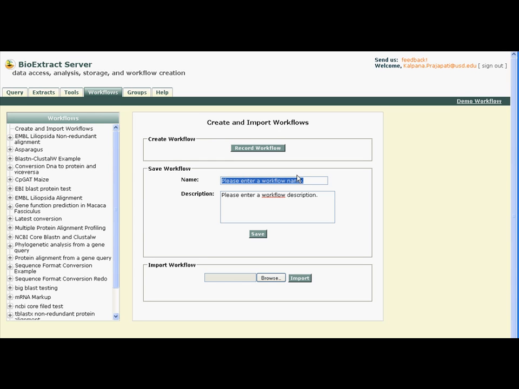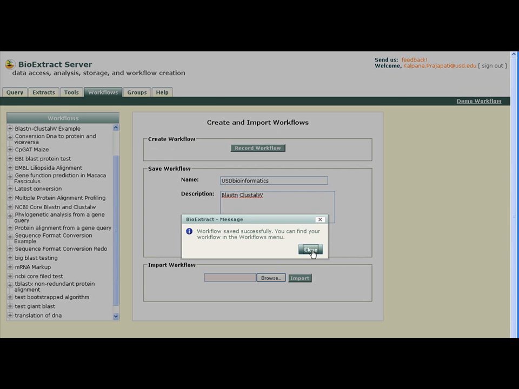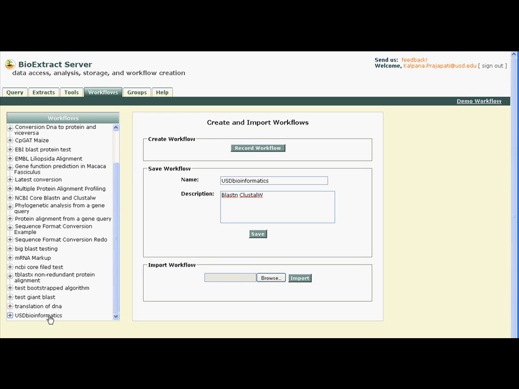Let's say UST Bioinformatics for the name of the workflow, and for the description you can say maybe BLASTN ClustalW, and save the workflow. This workflow is saved on the left side of the workflow panel. Here the workflow has been saved: UST Bioinformatics.